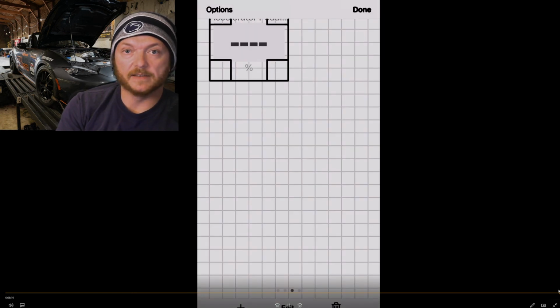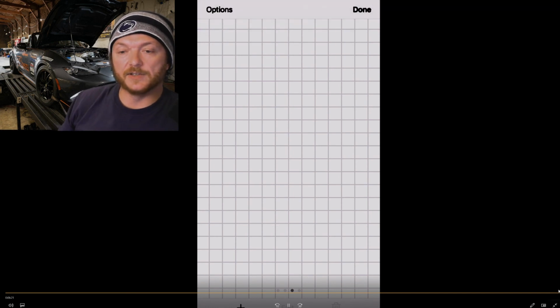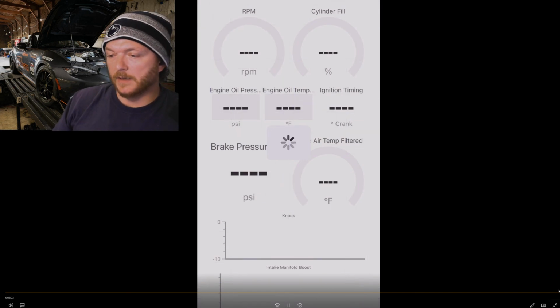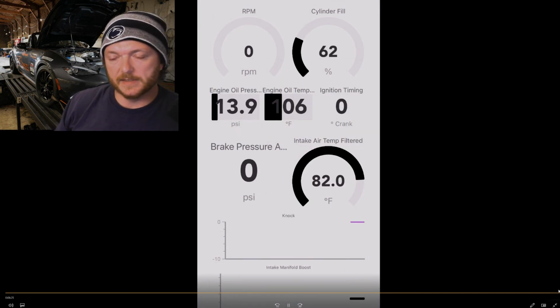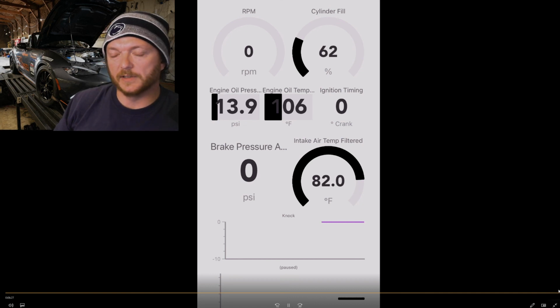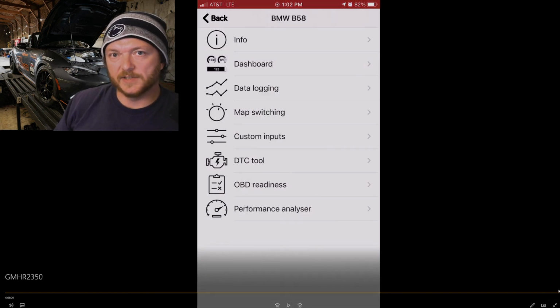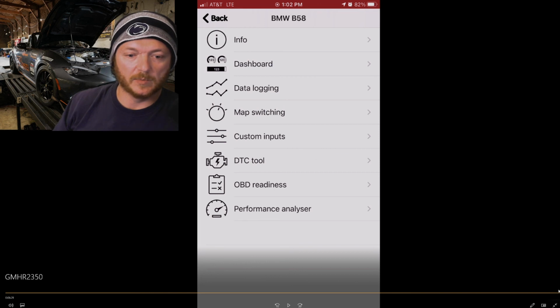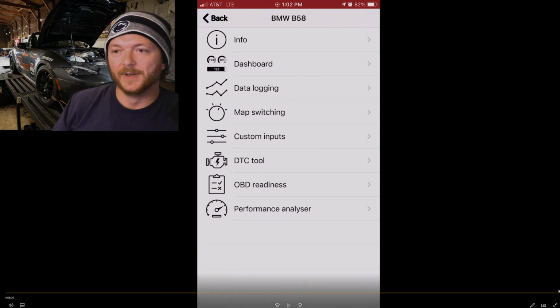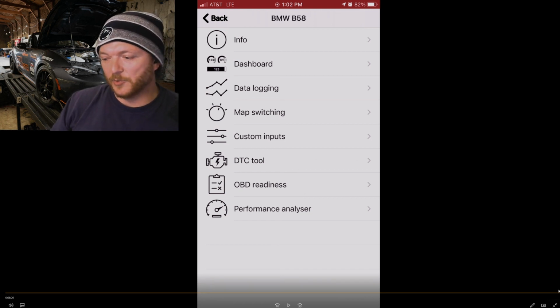This is just amazing stuff. Again, 10 years ago, 15 years ago, when I first started doing this commercially, something like this was just unheard of. We had clunky boxes that you're just excited when you would complete a flash without breaking the ECU. And now we can go ahead and take our phone out and control how much flame the car shoots with one of these apps. So it's super cool stuff.